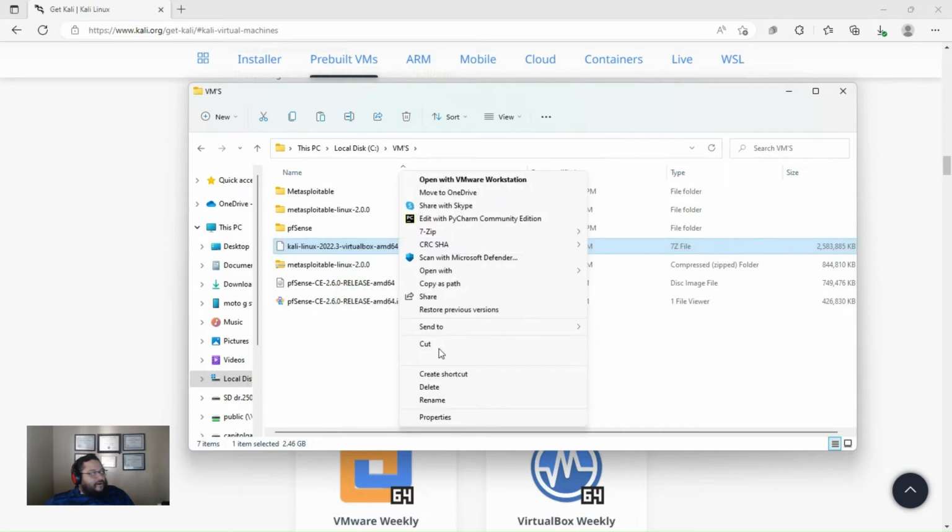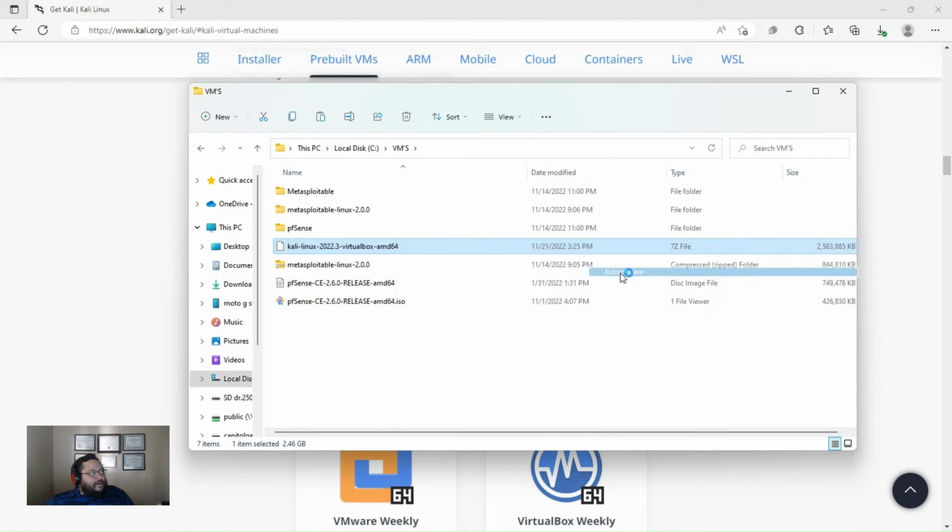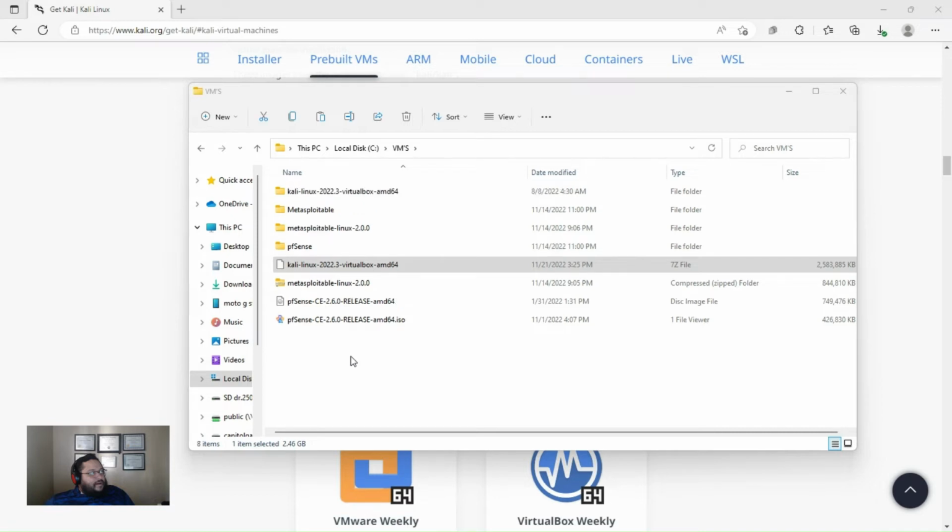You're gonna go to show more options, and you're gonna see this 7-Zip, that I've got. So I'm gonna extract files here because I want my virtual machine location here, so wherever I look for it, I know where it's at, right? So there it is, the folder, and it's extracted. It created the folder. Now let's put stuff in it.